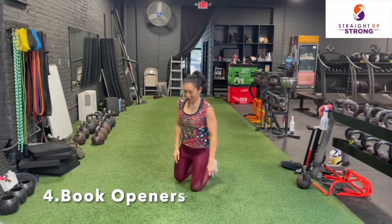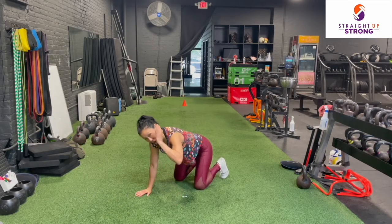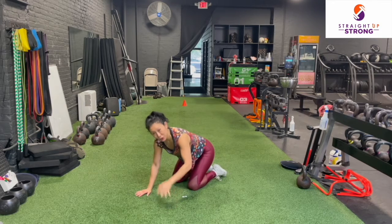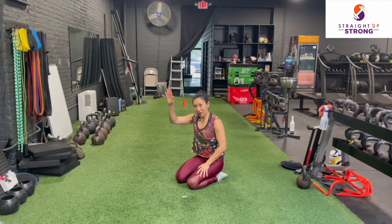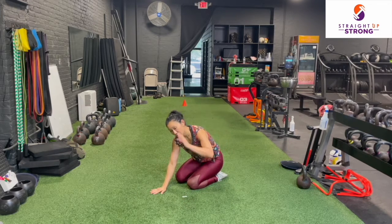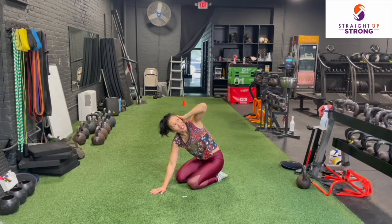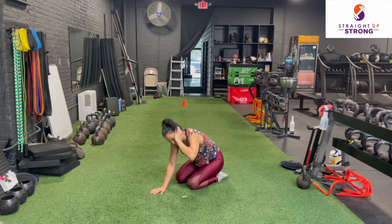And now to our final exercise, the book opener. So on all fours, my right hand on my right ear, not moving, actually, let me make it so it removes the moving of your body. Sit onto your heels. My left hand's in front of me, right hand on the right ear, reach the elbow in, and then open. Let your eyes follow towards the ceiling because your chest follows your eyes, and that means your upper back will open more.